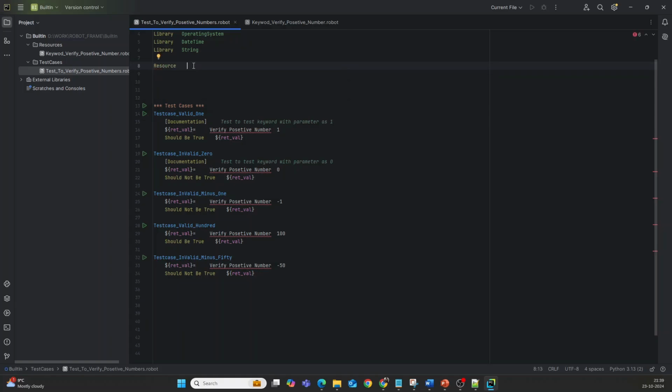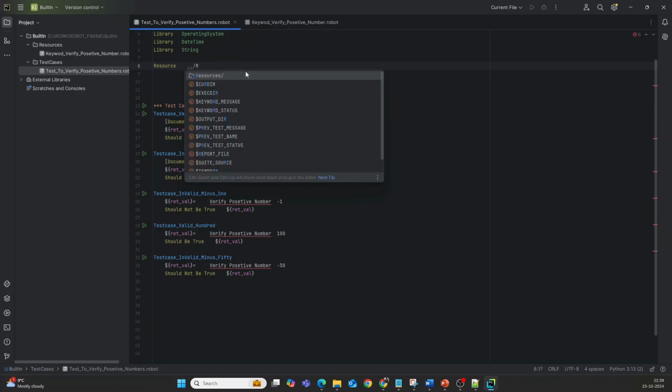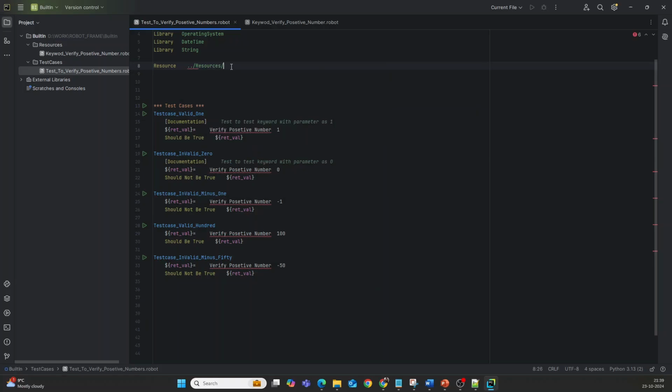Let us use this as a resource, and I am in the test cases folder, right? If I have to go one level up, I do it using something like this. There I have a resources folder, under which I have a file called keyword.robot.